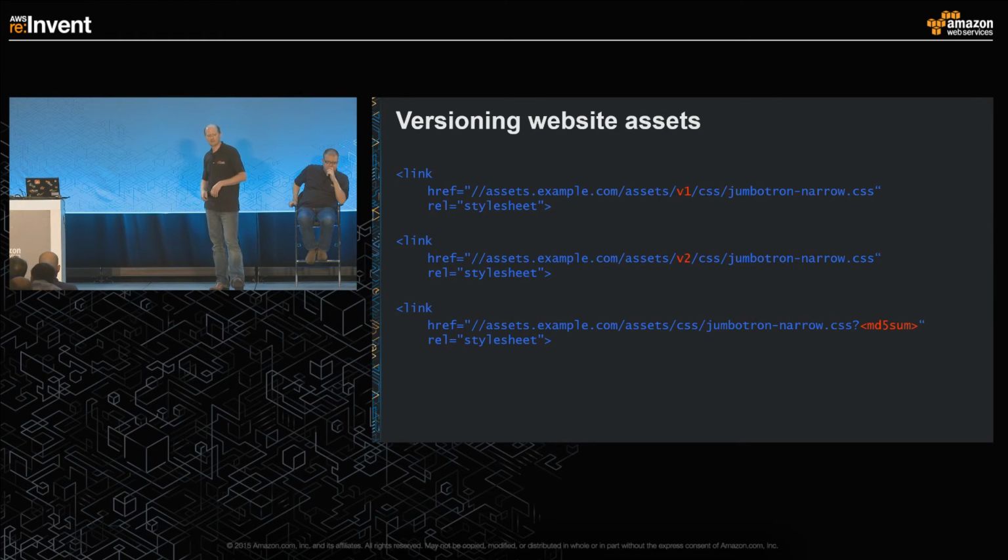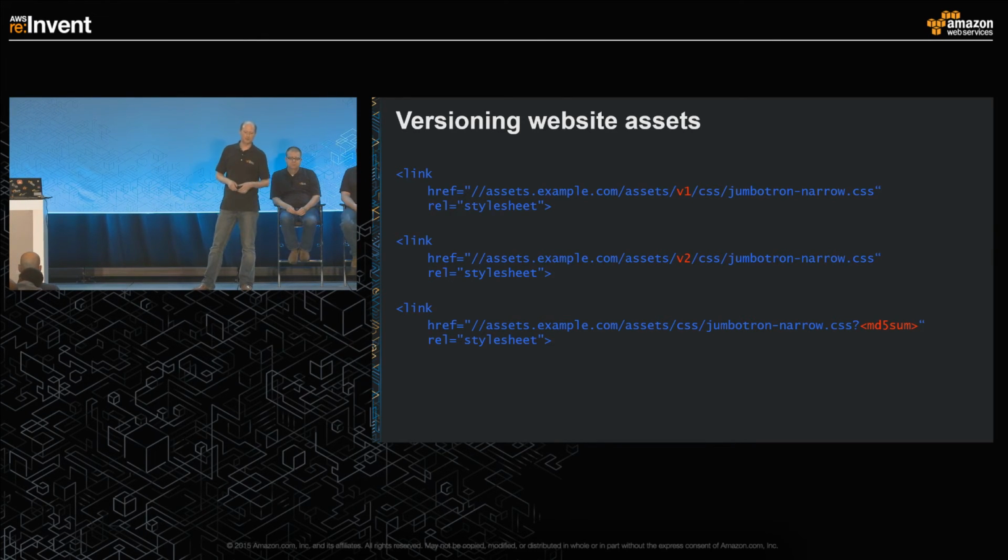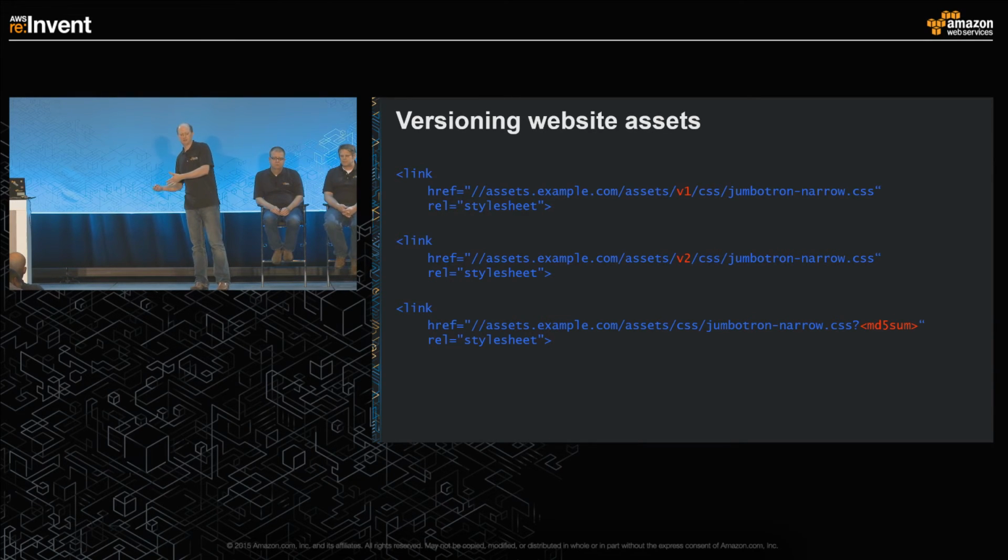And we see two different ways that customers typically do this. The first one, including some version key in the URL. Here we've included a simple version number, but you might want to obfuscate that. Maybe you make that the size of the file, so it's not guessable, so people can't try and guess what your asset URLs are. And the other way is to include the MD5 sum of the content as a query string parameter at the end of the URL. Most static asset or most file stores will ignore query strings when serving files, but you can include the query string in your cache key in CloudFront, giving you a different mechanism to version your assets.